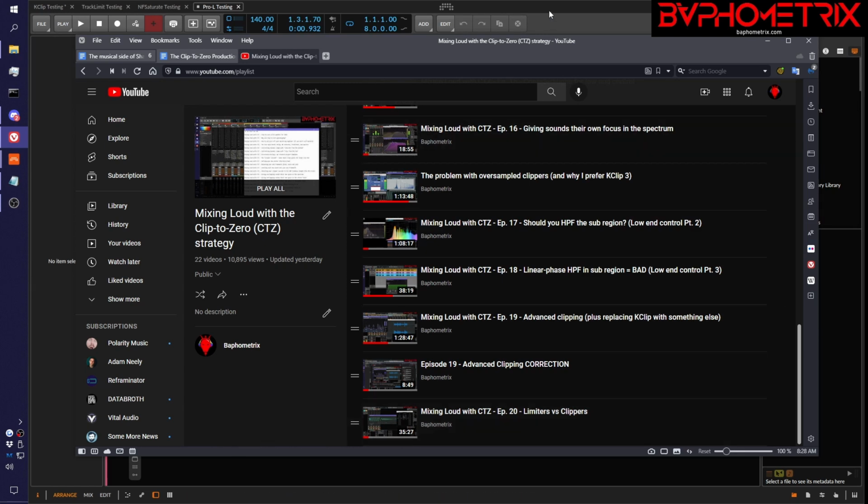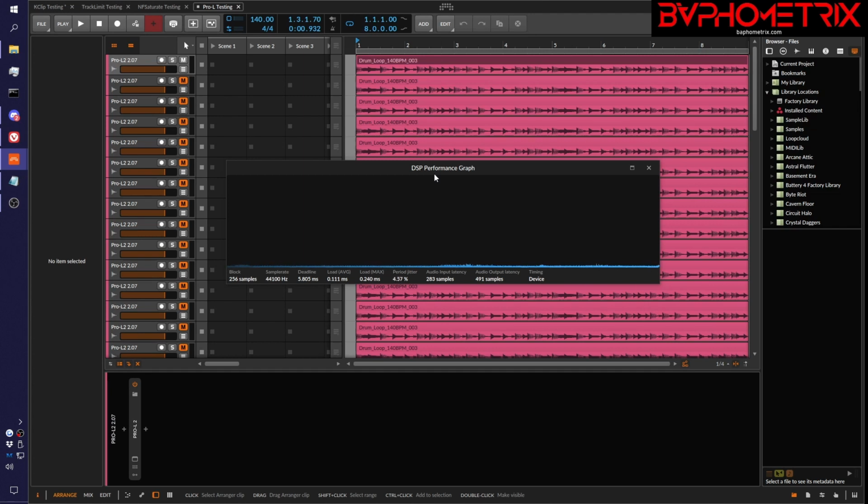And what I'm trying to show you in this video is it's perfectly okay to just interchange KClip and TrackLimit as much as you want, because they use effectively the same amount of resources, 7% for KClip versus 7.5% for TrackLimit. They're both incredibly lightweight, and they solve different problems in different ways. Use one, use the other. Doesn't matter in terms of your resource usage.